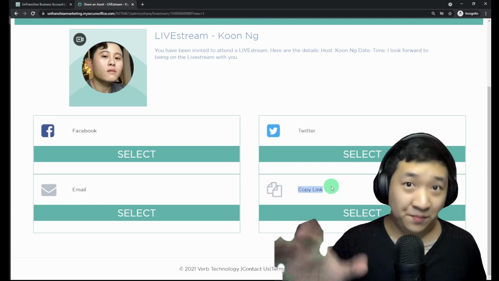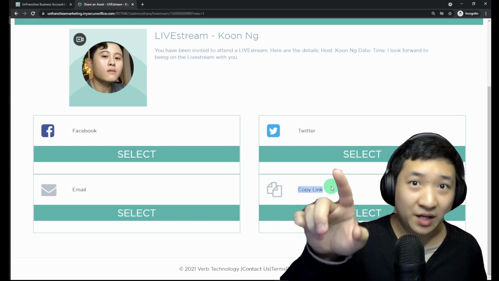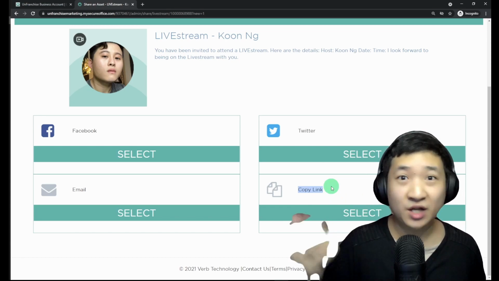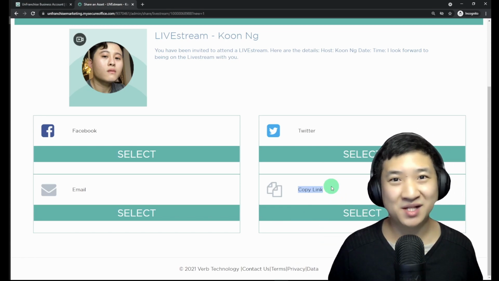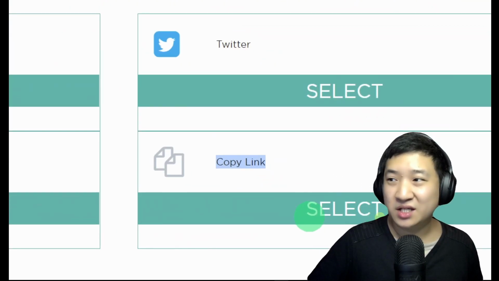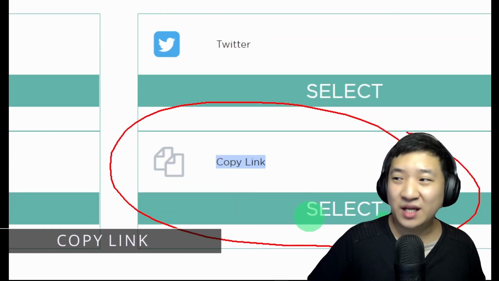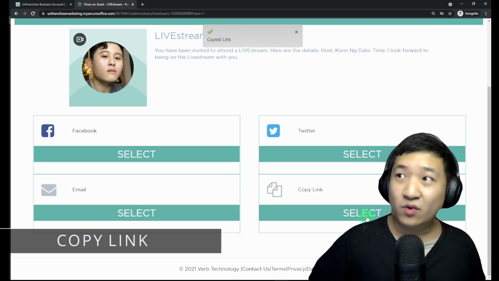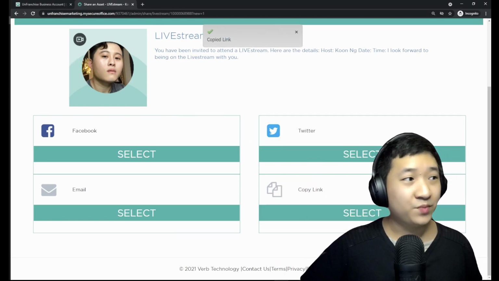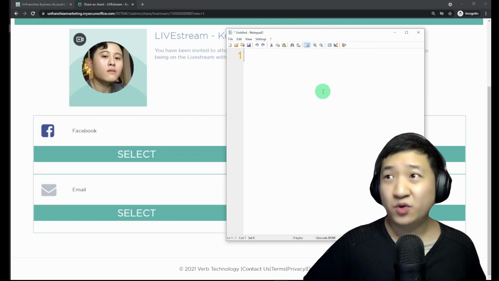This link will be permanent as long as your partner who created the team never change the access code, and yourself also never do anything else. So in common case, it won't change. Just click this guy called copy link, which is just select it. Once you select it, it's already copied in your PC or your laptop or tablet, right? So the next thing is you just put it everywhere.